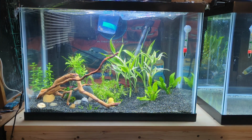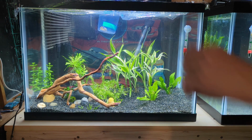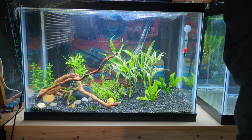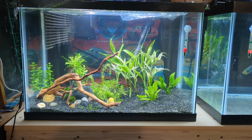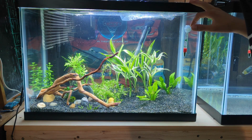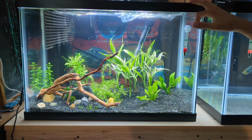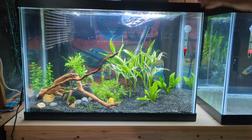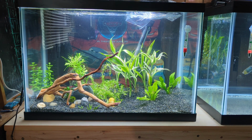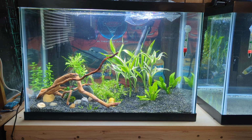Alright everyone, it's been probably about 25-ish minutes, and it is time to take our little buddy and put him into the tank. Now the way I'm gonna do this is get a net. I'm gonna pour him over the net, technically the water is gonna go into a bucket. He'll go into the net, of course, and that is how he will get put in the tank without any water from his cup, because I don't know how new the water in the cup is, and it's just a bad idea to add it in general.